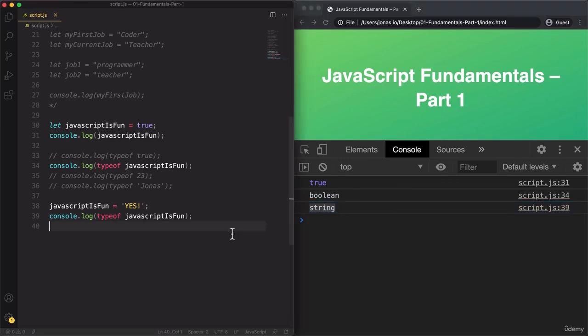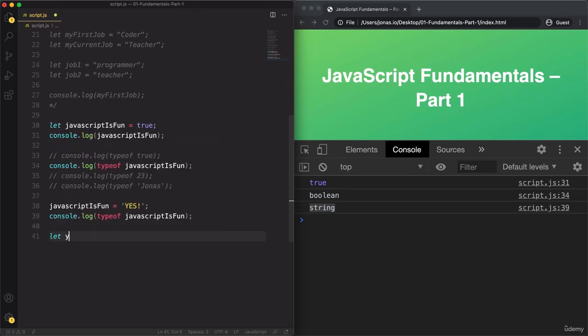Great. And now let's see an example of undefined. So remember that number, string, and Boolean are the most used data types. But there are more, like undefined and null, and also symbol and BigInt. But in this lecture, I'm only gonna talk about the 3 most important ones, and then also undefined and null. So remember that undefined is the value taken by a variable that is not yet defined. So basically undefined means an empty value.